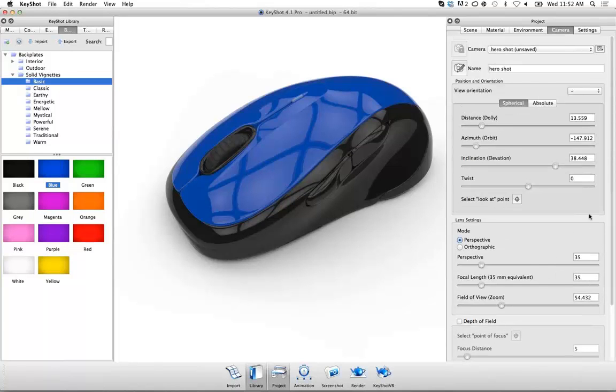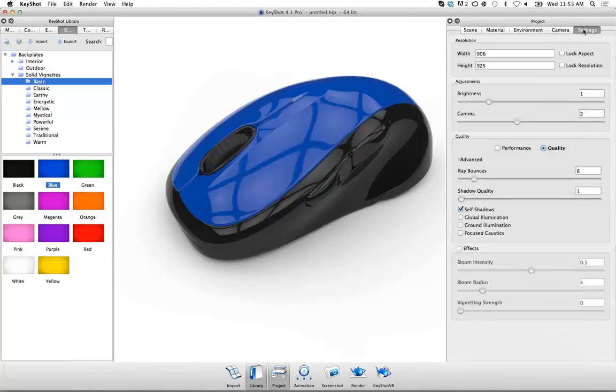All right, so the next thing we're going to talk about is settings. The next tab over. This is really great. This is kind of like under the hood of KeyShot. This is what's going to be going on while you're manipulating your materials and your cameras. These are what's going to be working under what your final output might be like, what you see on your screen.